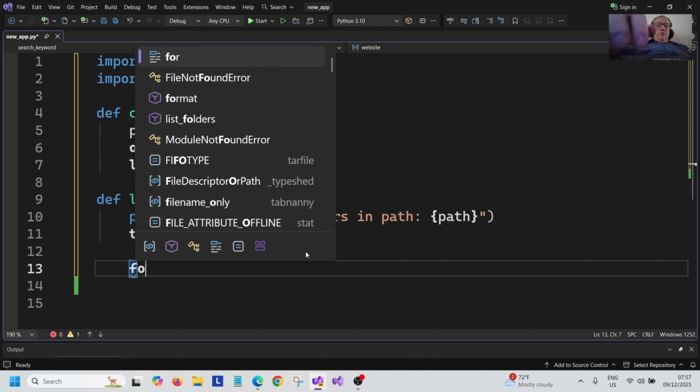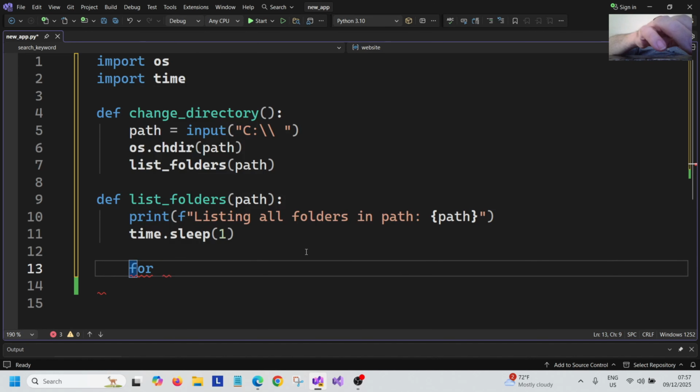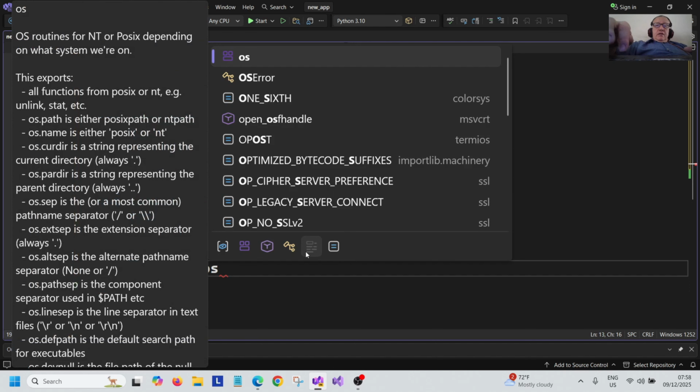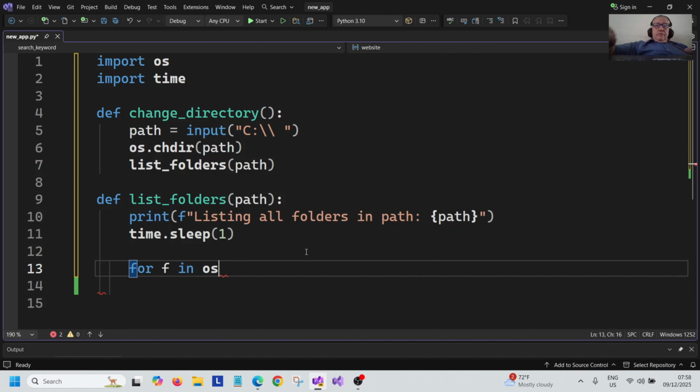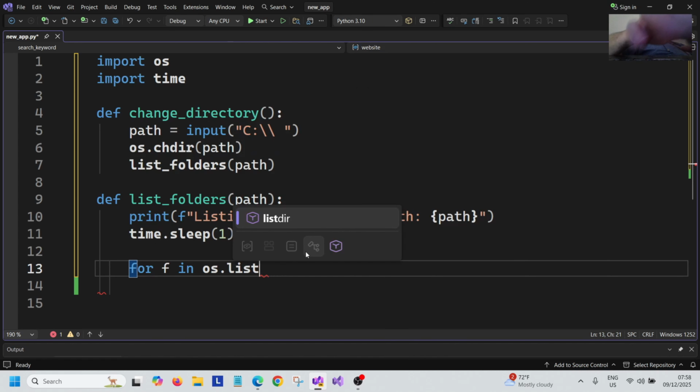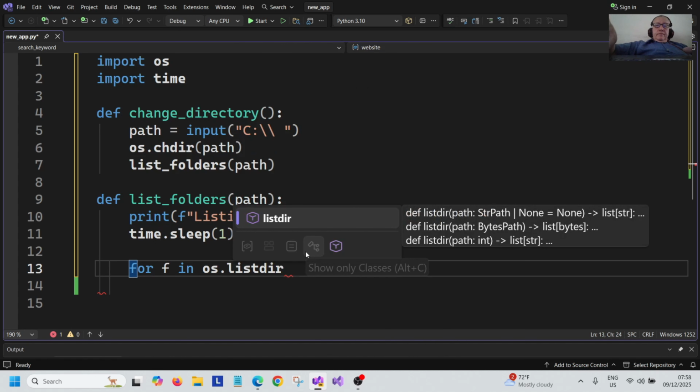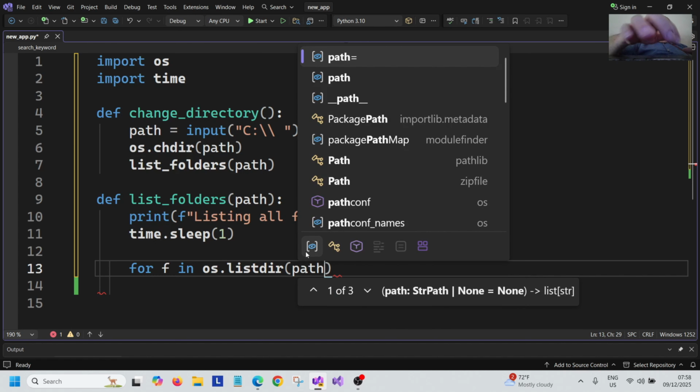So we start the loop with for, and then we'll pass it f, so we can use that to iterate over everything in os.listdir in the path.